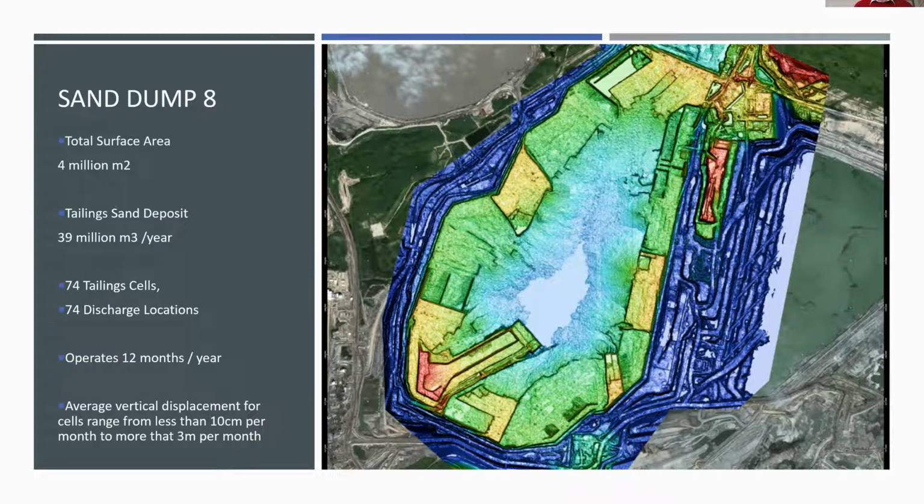Your other option here would be airborne LiDAR, and that would give you the coverage and the accuracy that you need. Now, the issue once again is turnaround time. They need something they can use for that week's plan, for that 2-week plan. So this is where we come in. We provide you that airborne LiDAR coverage, that airborne LiDAR accuracy, but we turn the data around quickly because this is such a recurring project. After we capture the data, we can turn it around in 48 hours. So they have current survey data they can work with.